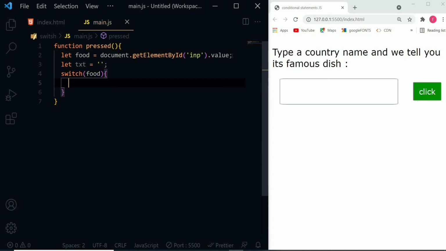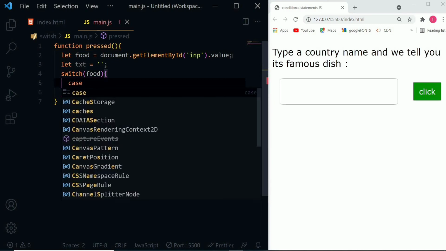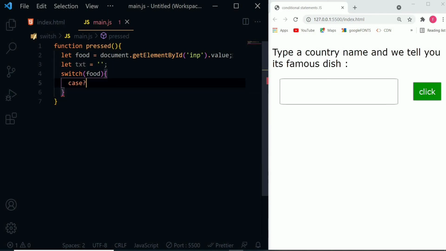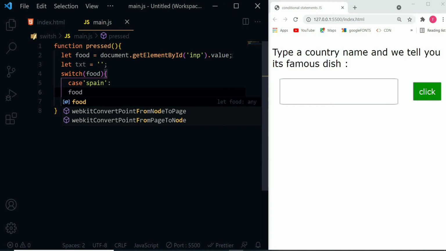Now we will use the conditional statement switch. We will use switch case. So switch, between parentheses I write food, I open the curly brackets, write case, and between quotes I write Spain, colon.